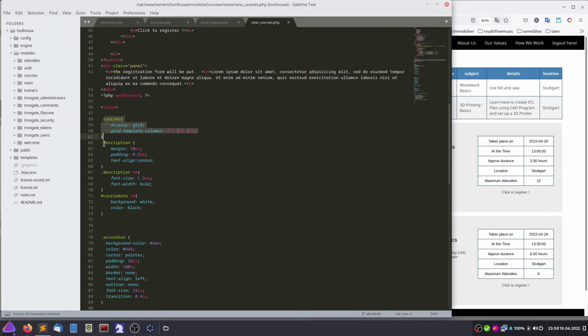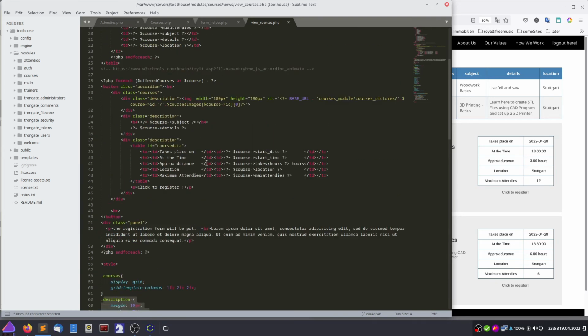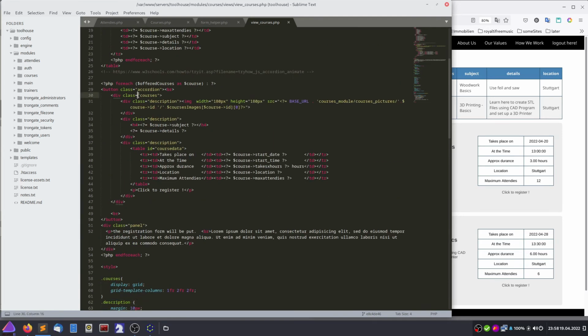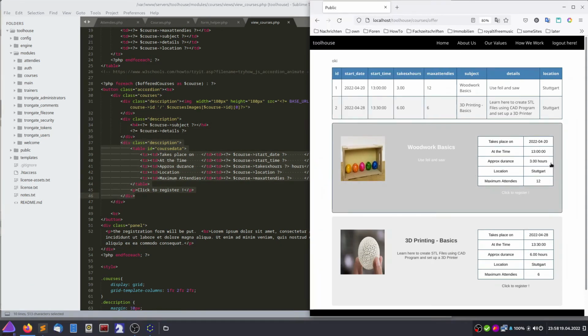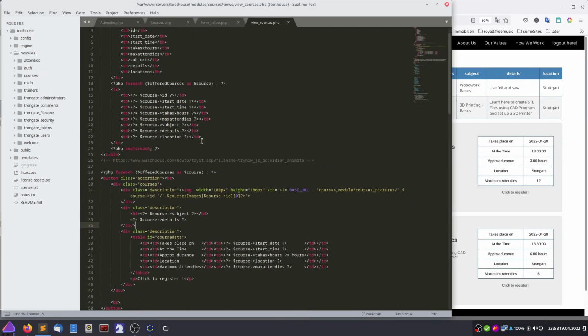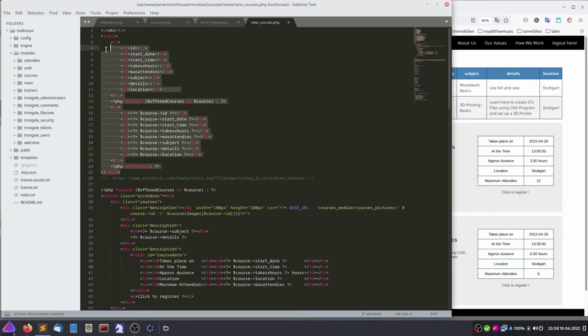And I defined child items where I put data in, and I used this to place them. Here is the first child, the description, here is the second, and here's the third. In the third I also just put a table in, and then it results in this one here. So we could now get rid of this one here.